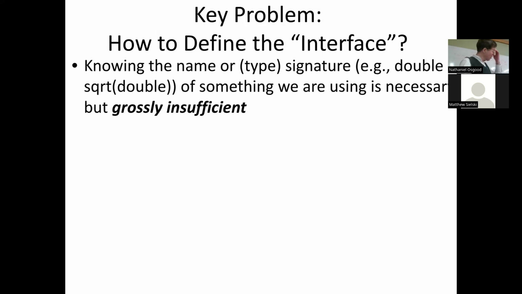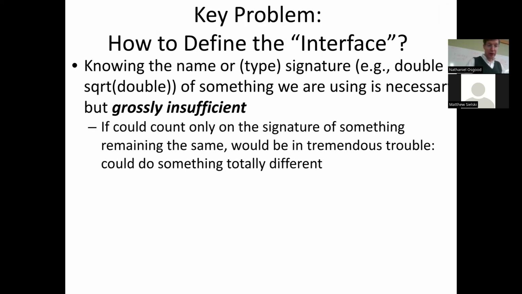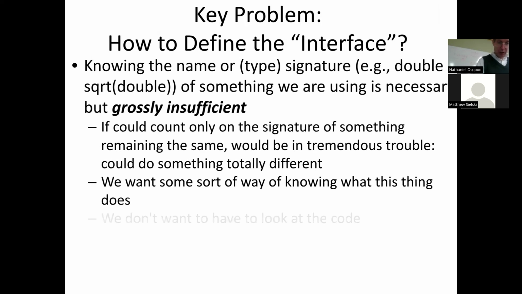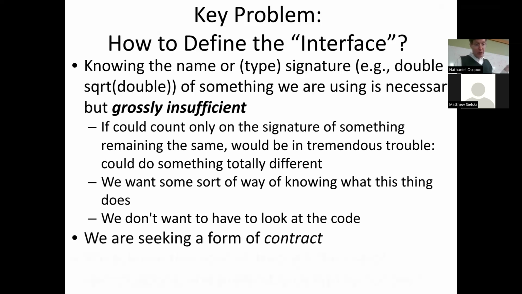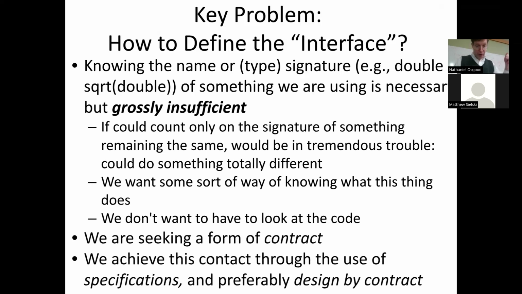Well, you should know how not to do it. You can't just say the types of the things being passed in for the parameters and the types being returned. That's not going to be enough to tell us about the behavioral properties we're talking about. No, not at all. It's not just the type signatures. We want some other way of knowing about the behavior. We want a contract that specifies that behavior.